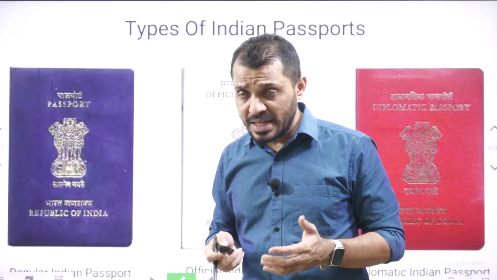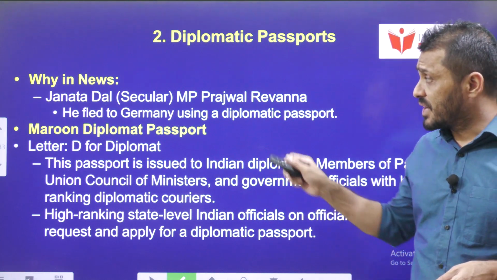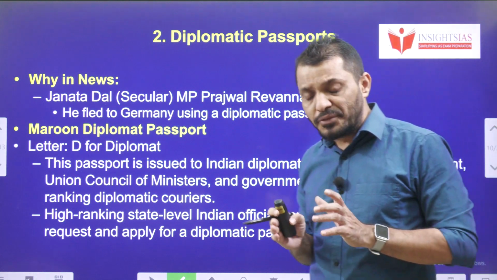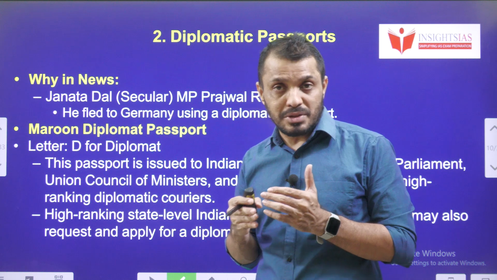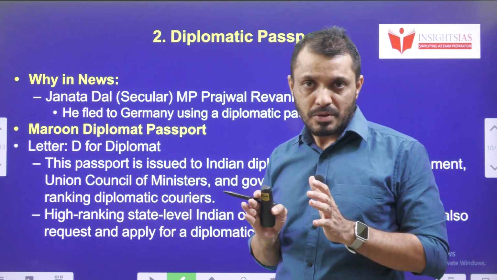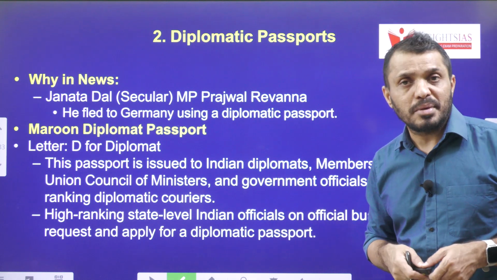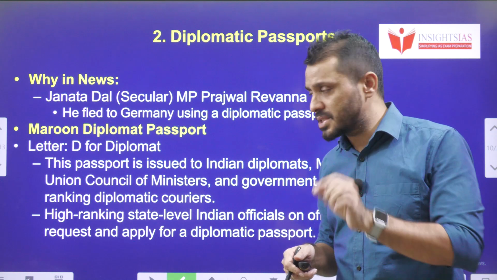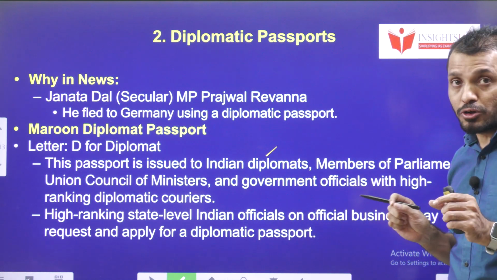Okay, let's see. Janata Dal secular MP Prajwal Revanna fled to Germany using a diplomatic passport. Why Germany? Because if you have a diplomatic passport, there are a few countries which will allow you into their country without a visa. One of those countries is Germany. We'll discuss. This diplomatic passport is also known as the maroon passport because it comes in maroon covers. Then this passport generally will be issued to... this you have to know.